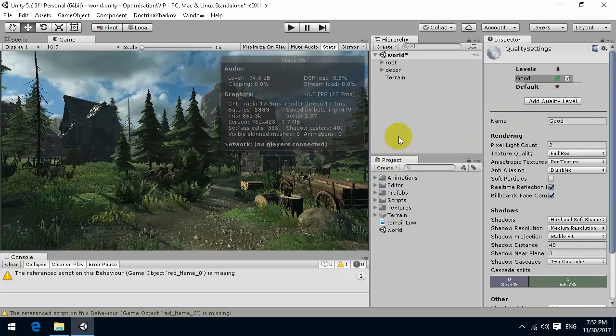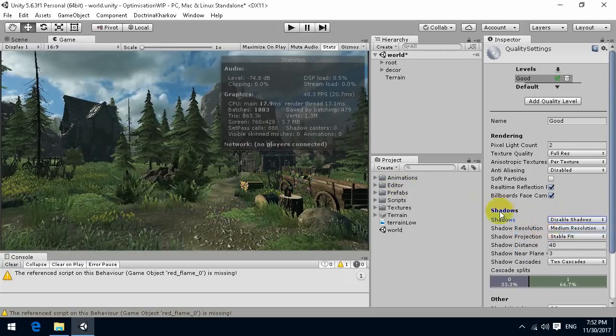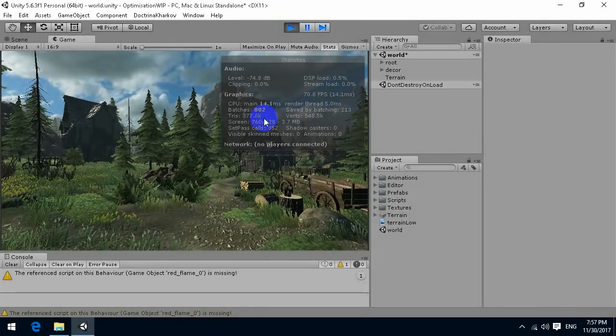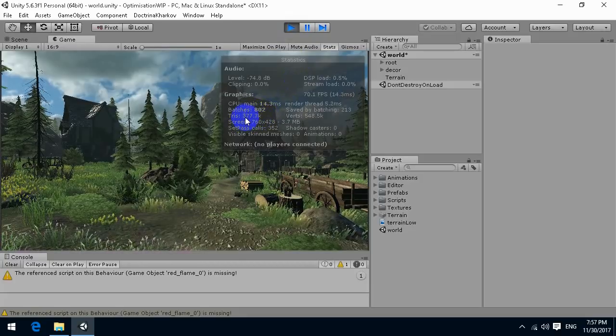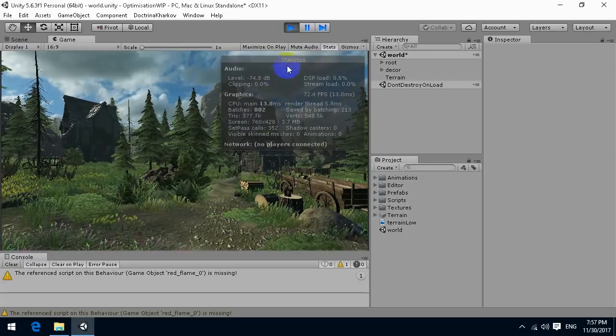By default, dynamic shadows are turned on, so you can see shadows from objects, like these shadows from trees. But for optimizing, it's not good to leave them on, because we can't affect the performance of the shadows much. It is a built-in feature. So let's just turn them off and turn them on again after everything is optimized. So by now when we hit the play button, we have 800 batches and 377,000 polygons on the screen.